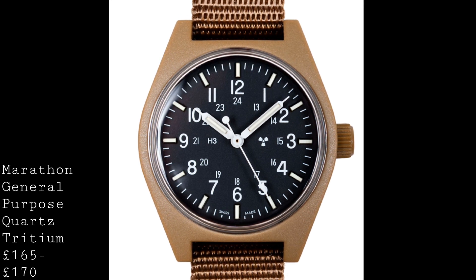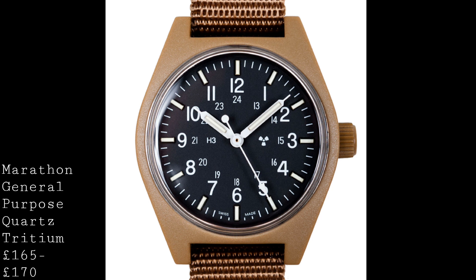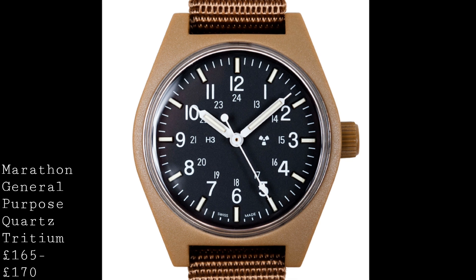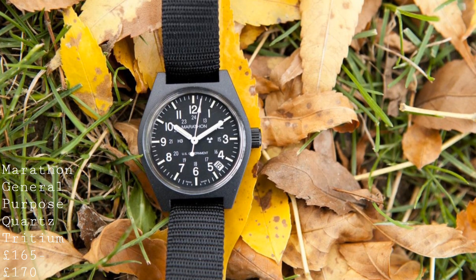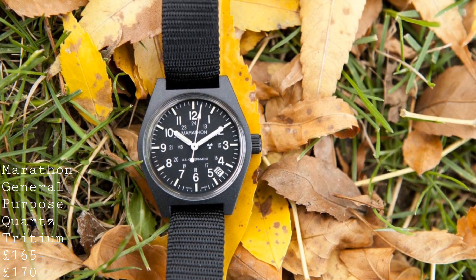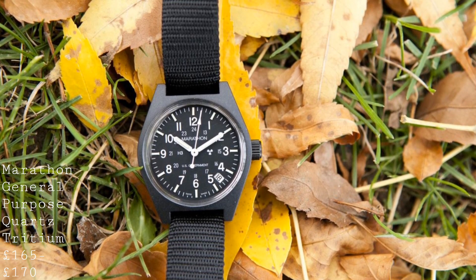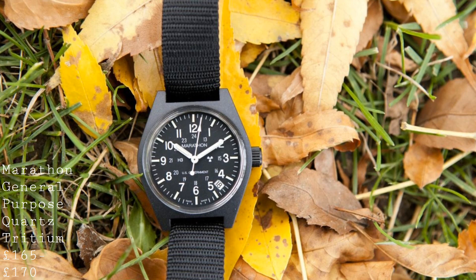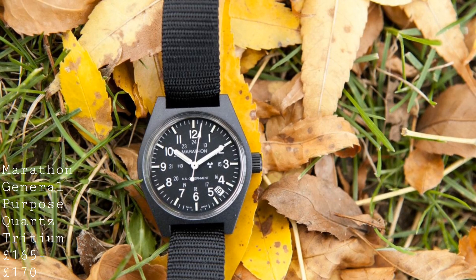The case of this timepiece is in fact a type of resin rather than steel. This may at first appear counterintuitive in terms of durability, but the idea is that it will absorb shocks and bumps, and is also a sacrificial section of the watch — when it's serviced the case will be replaced, rather than having a case which gets bumped and damaged over time and can't be replaced without changing the watch entirely. This works very well with the concept of this watch being extremely durable, and that continues with the idea of having fixed lug bars, whereby there's a single bar straight through the lugs, which means there's no danger of snapping a spring bar and losing the watch.